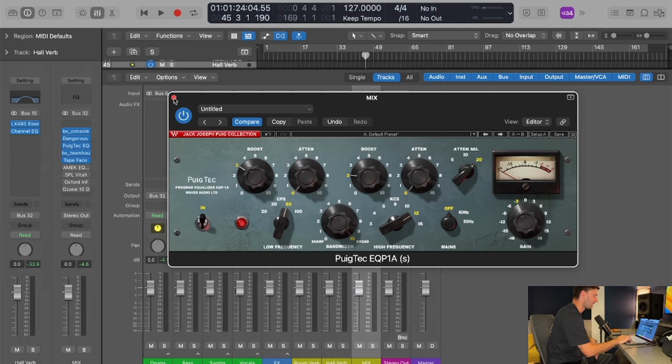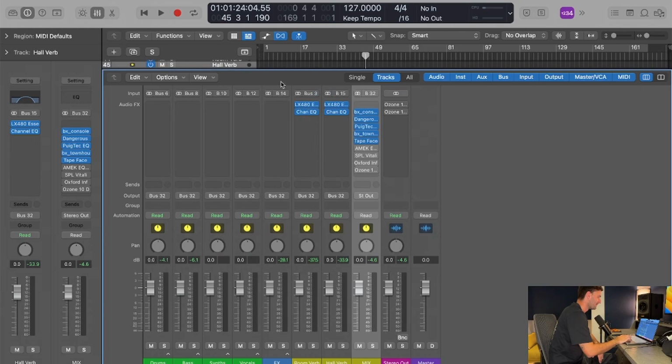Love it. It's a passive EQ as well, so when you're boosting the lows, you're not actually boosting the lows, you're cutting the highs and then gaining the whole signal up, which is a much more musical way of boosting stuff rather than just finding the area you want to boost and shoving it up.